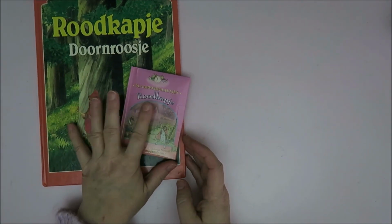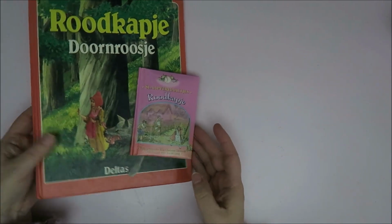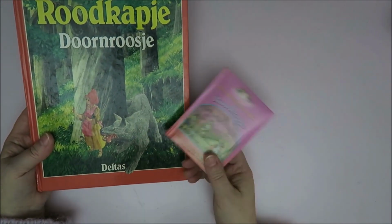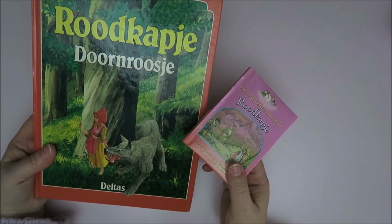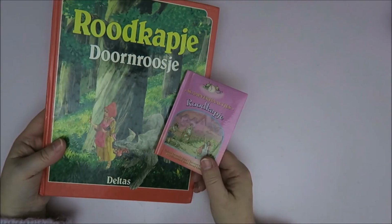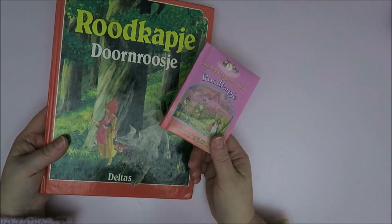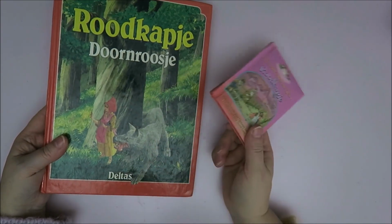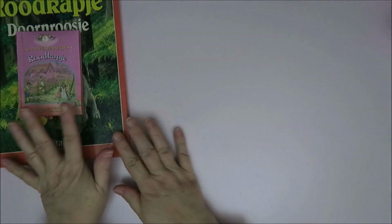But this, guys, give Sabine some love in the comments down below. It's just so sweet of her to send this to me. It's so much fun to hear of you, some of you even on the other side of the world, when you see something of Alice or Hello Kitty, or even though I'm not a collector anymore, or Little Red Riding Hood, you think of me. And that's just so funny. We're on opposite sides of the world, and people think of me when they see something that I collect. That's really fun. I like it. So, thank you so much.